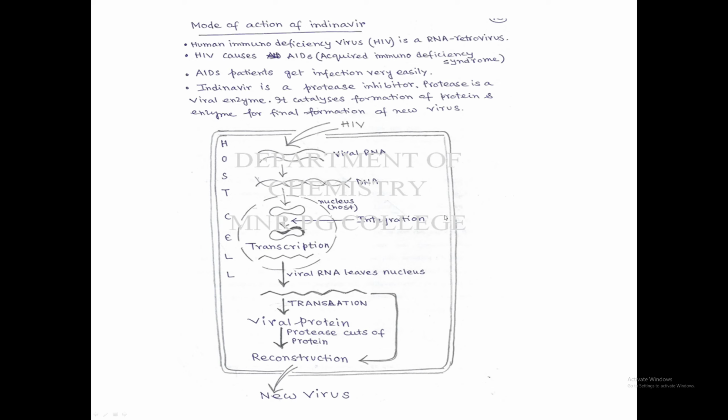Let us consider that this is the host cell, take it for granted this is the human cell. Now this human cell is infected by human immunodeficiency virus. HIV is coming inside the cell. And because it is a retrovirus, meaning an RNA virus, this is the viral RNA, single strand viral RNA. Now from the RNA, DNA will be synthesized, and this DNA will come into the nucleus of the host, the human cell.